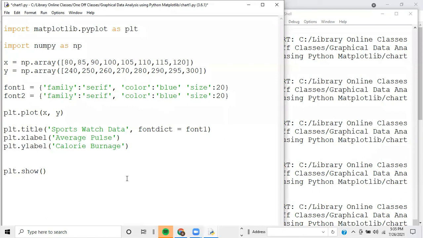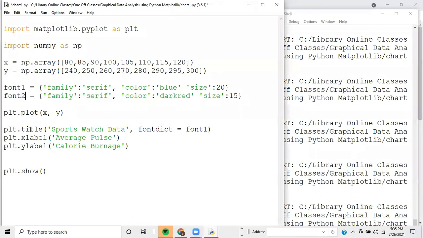So I will hit delete, and we will do dark red. And then the size is not going to be 20, but 15, because you want the title to be bigger than the labels. All right, so that's our two variables, font1 and font2.